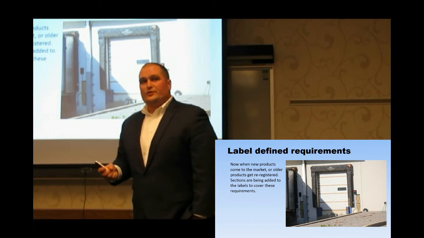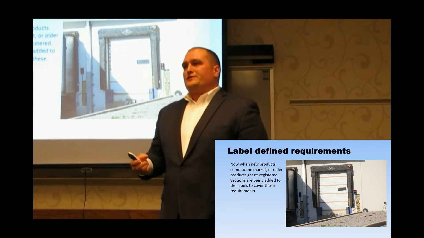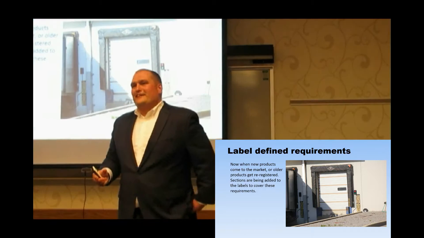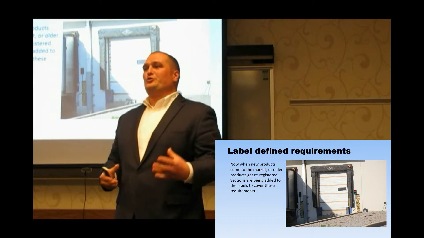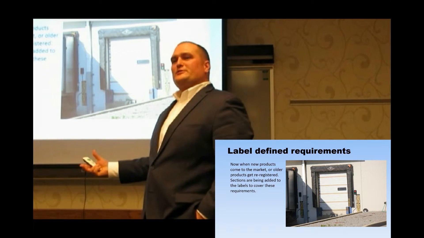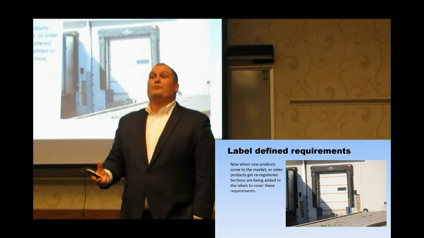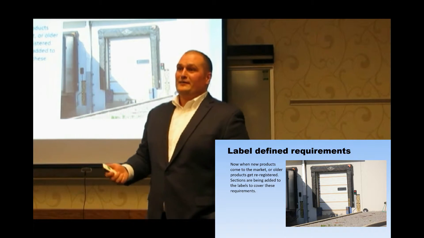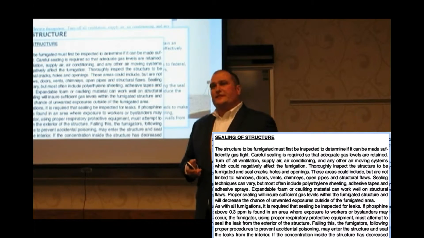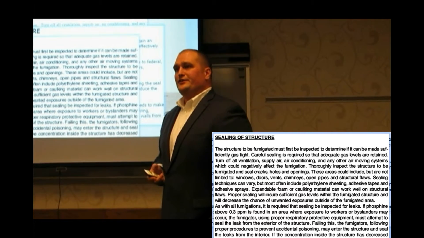Label-defined requirements — we talked about re-registration earlier. We are seeing more and more verbiage as new products are introduced and changes are made. It seems every safety person's responsibility is to one-up the person before them: if five parts per million were tolerable before, the new label brings it down to one part per million, or from 0.3 down to 0.1 parts per million. The label broadly says this is what you should do — this is what you need to do.